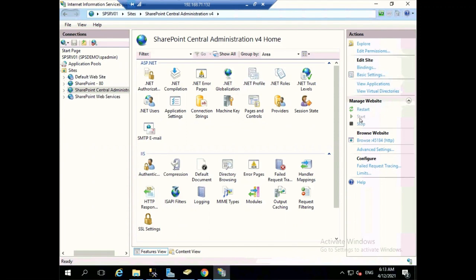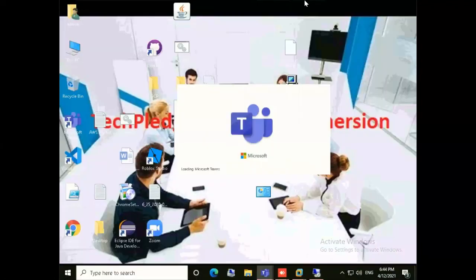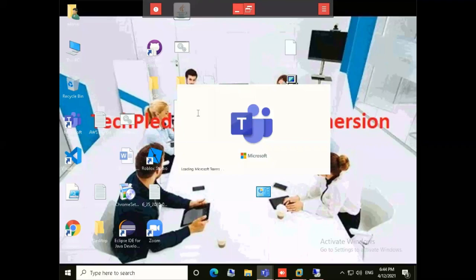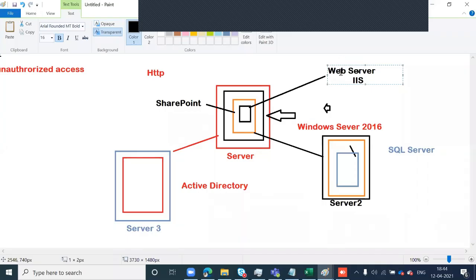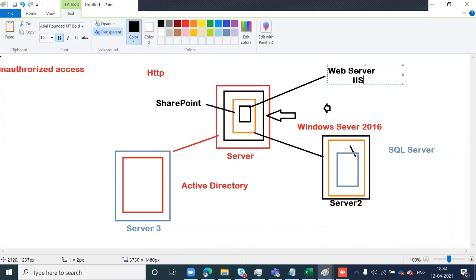Perfect now. So when we say we are going to work on SharePoint, there are fundamental components we must understand which are very, very tightly related with SharePoint. First one, Active Directory.